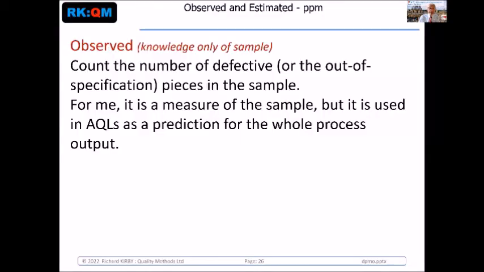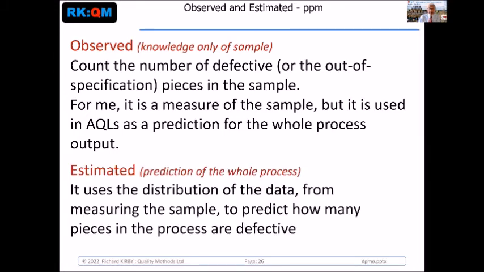As I've started to show, this provides special challenges in our sampling plans. Apart from the challenge of ensuring the samples are truly random, there is also much to be considered in deciding how many samples we take. Most software packages show observed and expected. Observed is a simple count of the number of defective pieces, or those that are below or above spec limits. It's a measure of the quality of the sample. It is not a prediction of the quality of the process, nor a prediction of the quality of the lot from which the sample was taken.